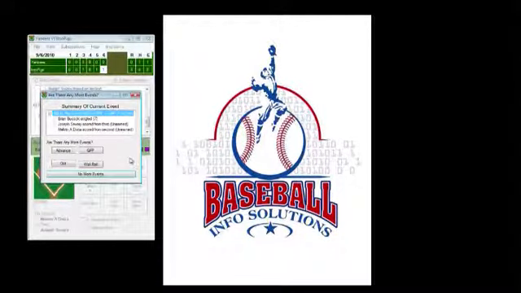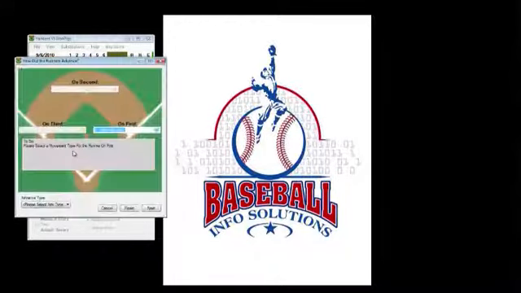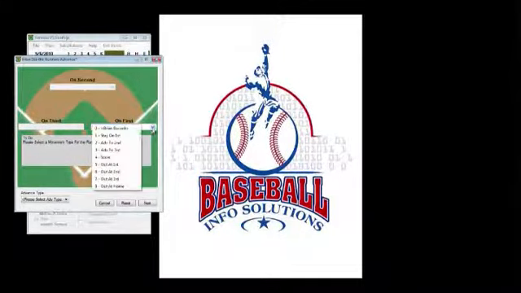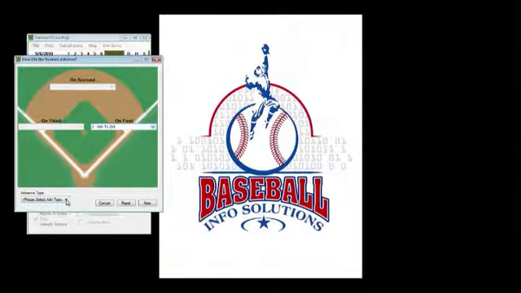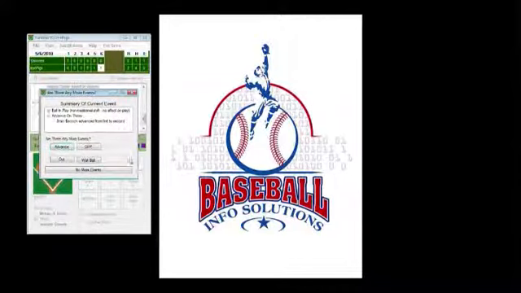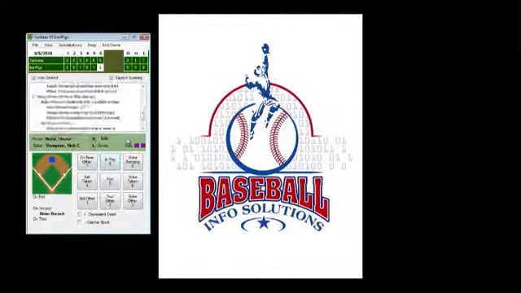Now we're asked if there are any more events. It turns out that there was here, as the batter took second on the throw, so hit advance. We advance the batter to second and choose advance on throw as the advance type. Now there are no more events, so we make that selection and we're done.